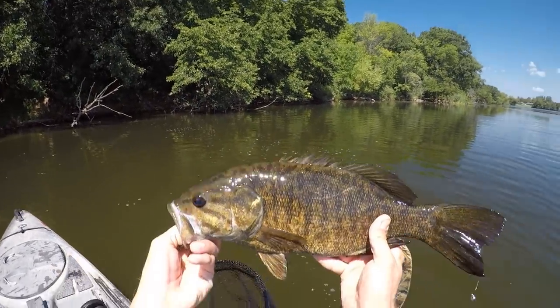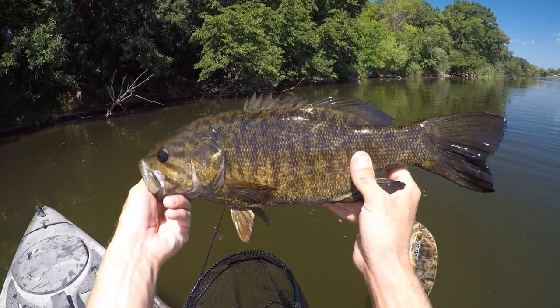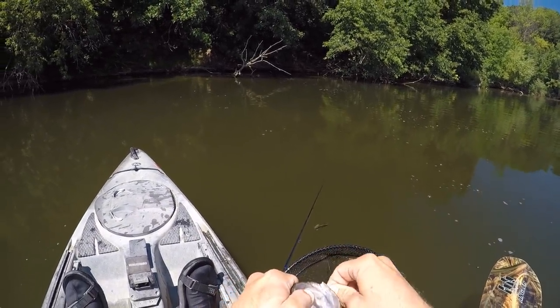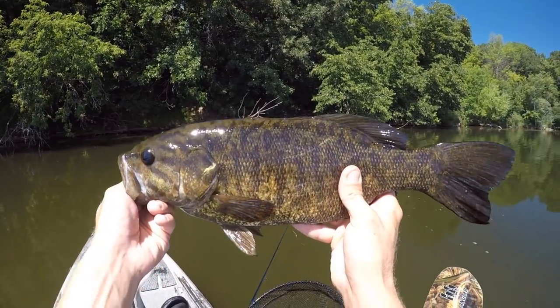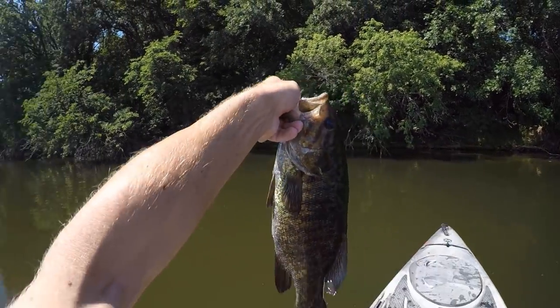Man, look at that one. Wow, what a beautiful fish too. How awesome is that? You can actually see the fish about 20 feet off to the side. Throw that lure at him, give it a couple of twitches, and she just hammered it.